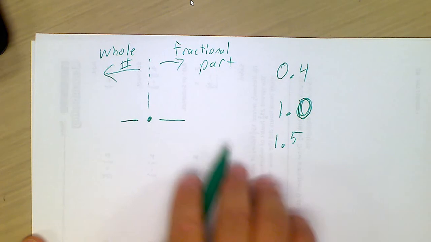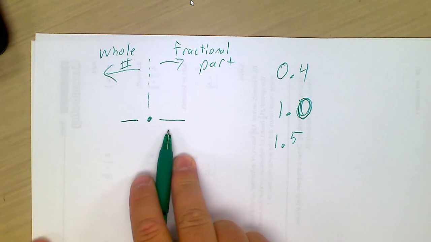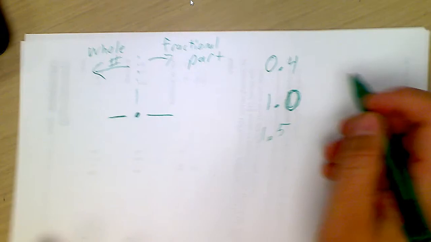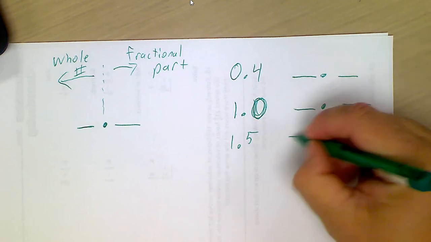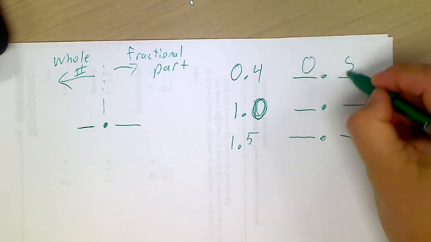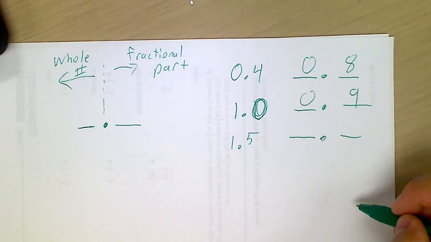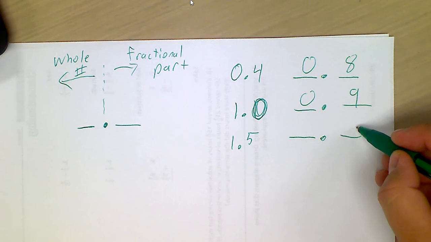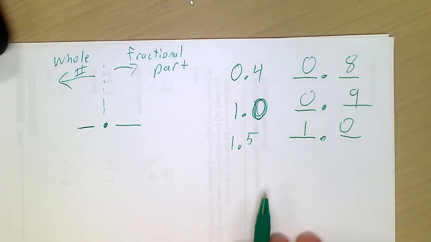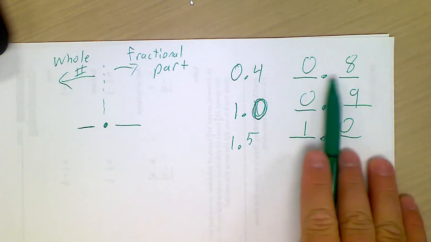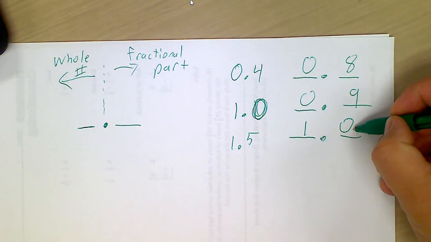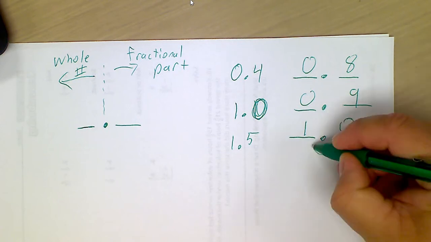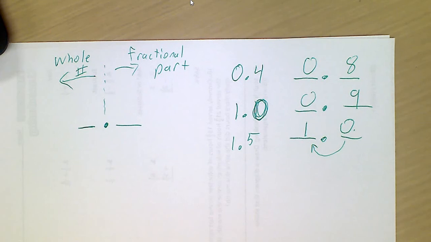Everything in the decimal system is based off of tens. Once you get to 10, it bumps the next number up, just like a counter on a clock. So if I'm counting 0.8, 0.9, what comes next? One. So 0.1? No, 1.0. Just look at it this way: pretend the decimal's not even there. 0.8, 0.9, and then after that comes 10. So it rolls this back to a 0, but then it bumps this next number up to the next whole, just like a clock.